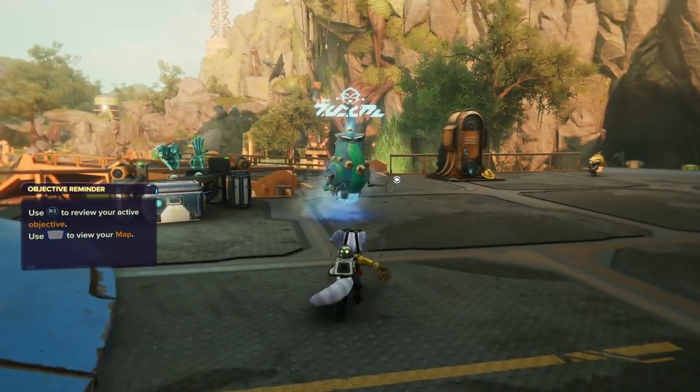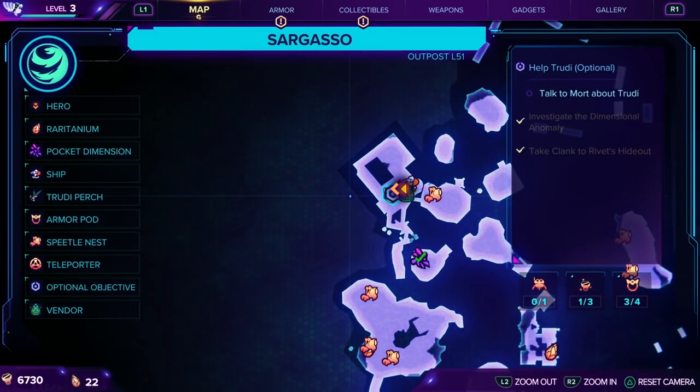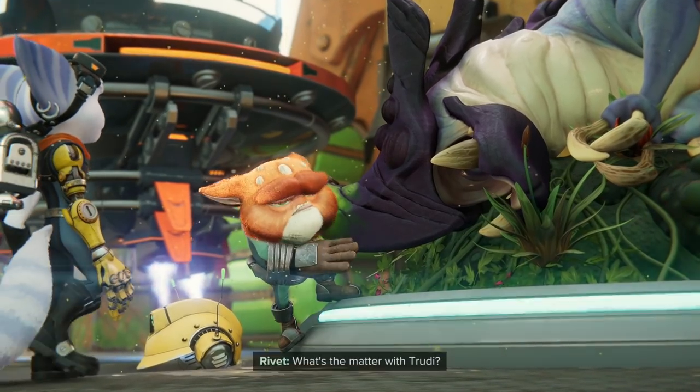All right, so who needs help? Who do I go talk to? Right over here. Okay, yeah, right here. Oh, this guy looks sick. What's the matter with Trudy?